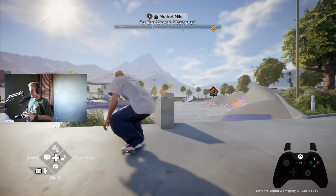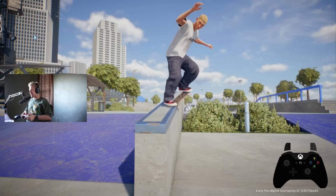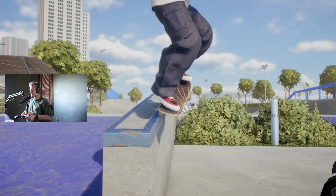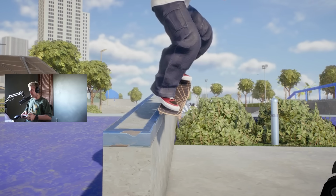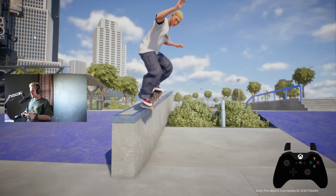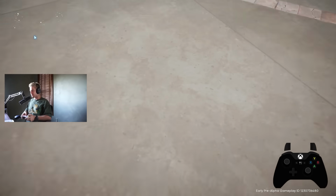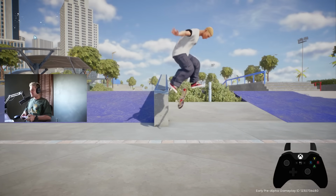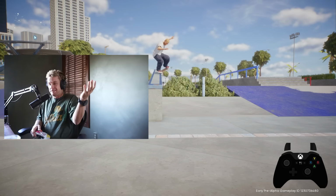To initiate that, you wait for the bump out to happen. I think that was actually a pretty good one. You wait for the bump out to happen. So you can see we're not initiating a nollie heel flip straight out of the crook like you would normally. We're initiating that bump out animation to get us out of the ledge, right? Boom, we're bumped out. Right as it bumps out using that left stick, then you do your flip trick animation. Yeah, that was actually a different one than usual. Bump, flip. And it sucks away all of the height of the nollie heel, which is realistic.